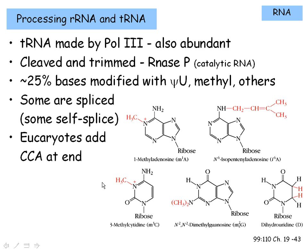Another RNA that's very important to life are transfer RNAs, tRNAs. We're going to look in more detail at how tRNAs match up the sequence of the messenger RNA to the particular amino acid that needs to be inserted. They're made by a different polymerase, by polymerase 3. tRNAs are also pretty abundant in the cytoplasm by comparison to messenger RNAs.